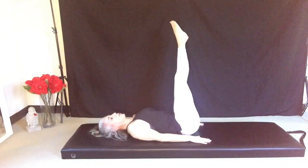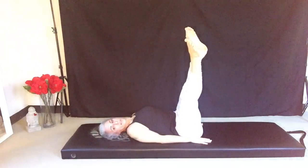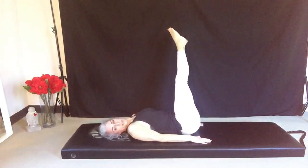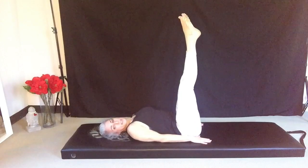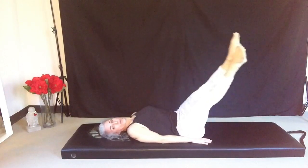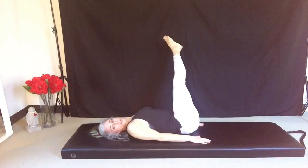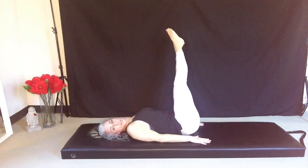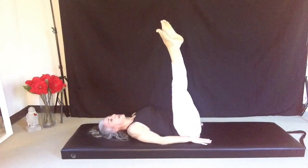The head is down. The arms are long by your sides. Take the legs to the right again, and center, tick-tock to the left, and center. Start your circle by tick-tocking to the right. Now roll your legs around center to the left. Find your left for sure, like your tick-tock, and come center. Tick-tock to the left, stretch over, circle the legs down around to the right, and center.